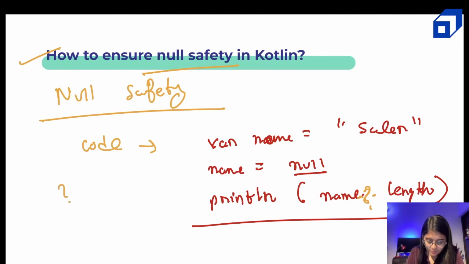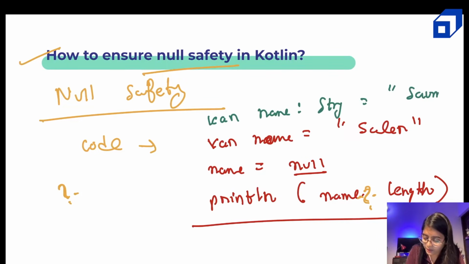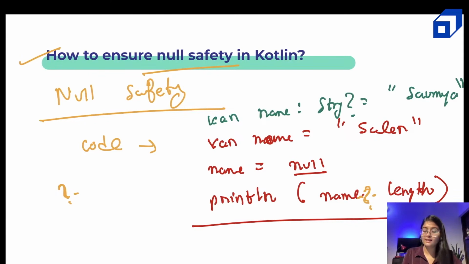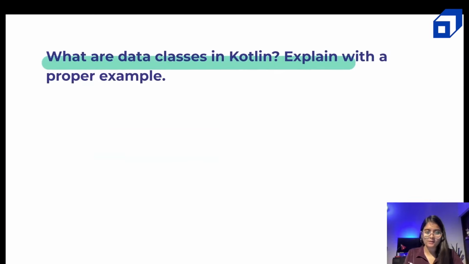You can use the question mark, the null safety operator, question mark dot, and then you can call anything you want to call. And let's say you were doing something like var name, which is of type string, and I'm writing my name here. So here as well, when you are giving it the data type, you are telling it that you are of type string, so here as well you can put this question mark. Okay, this is null safety. It will help us developers only, right? It will prevent unnecessary application crashes.